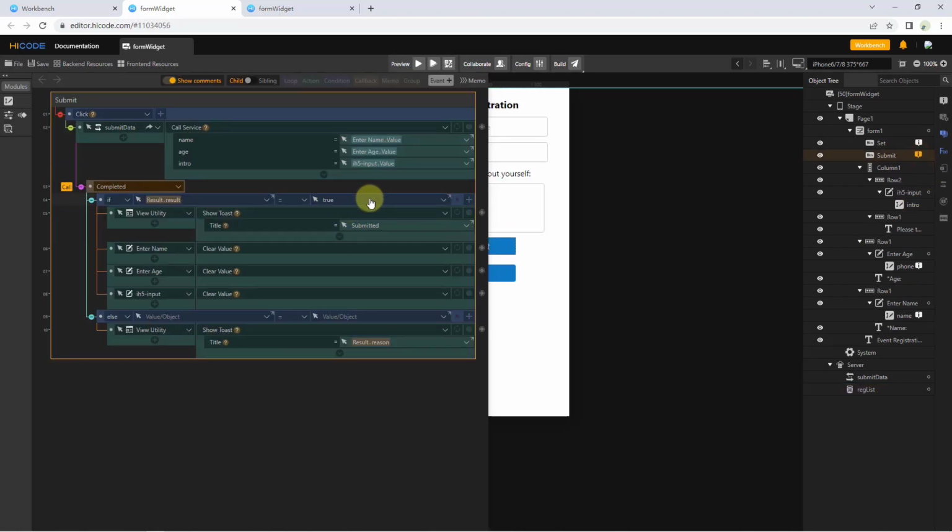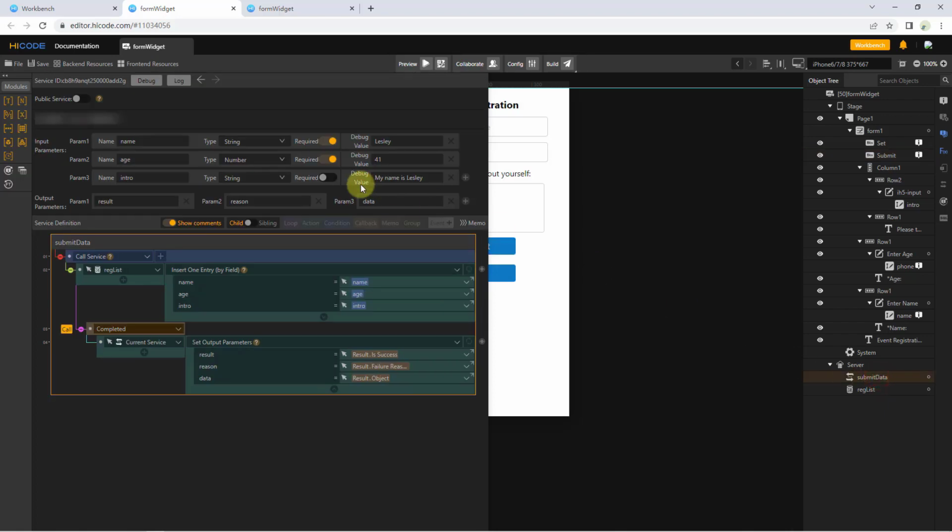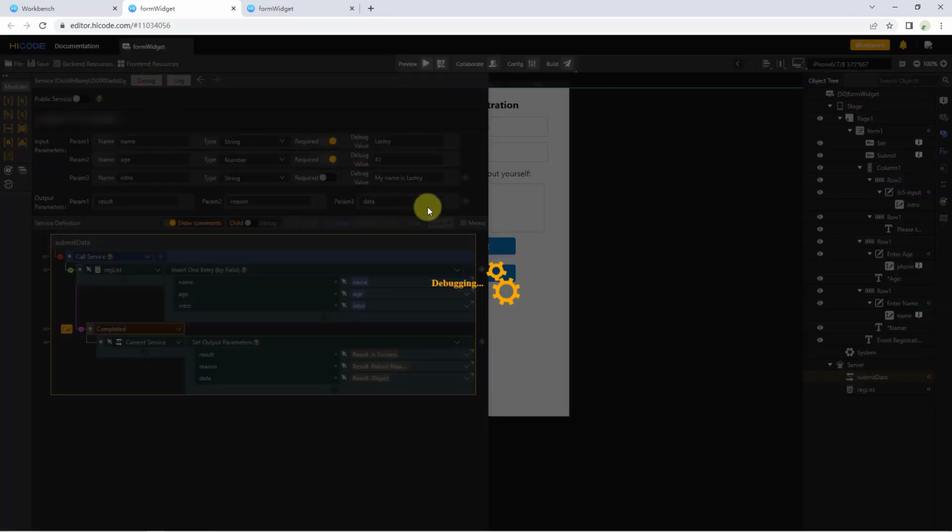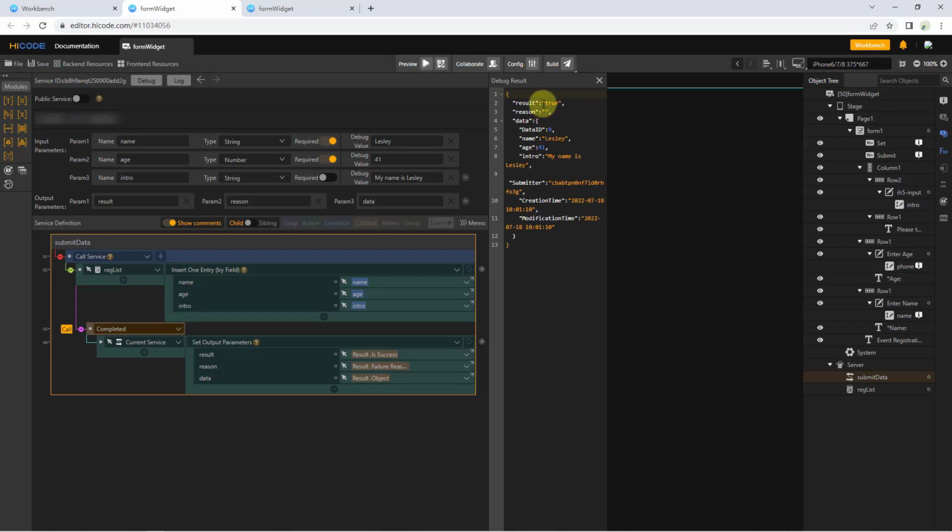The problem is here, because in HYCODE editor, Boolean values are represented with true and false, and when these two words turn blue, it indicates that this is a Boolean value. And what we are expecting here is actually a string, and you cannot compare a Boolean with a string. We can go look at the service and debug. This is the value it is expecting, in quotes, which means it is a string.